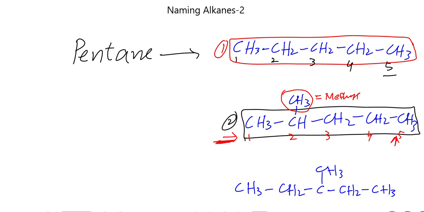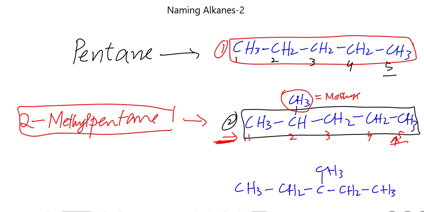Now the position of the branch is the second carbon. The second carbon has that methyl group, so we'll give the position of the branch as 2. And then what is the name of the branch? Methyl. M should be capital, remember that. Whatever is the first letter in the name, that's capital. So that's done. Position and name of the branch is done. Now total number of carbons is 5, so again pentane is one word, no spacing. So this is the name of this compound.